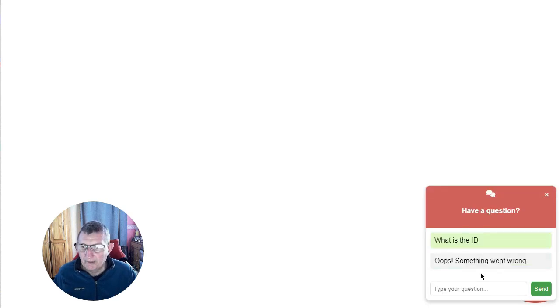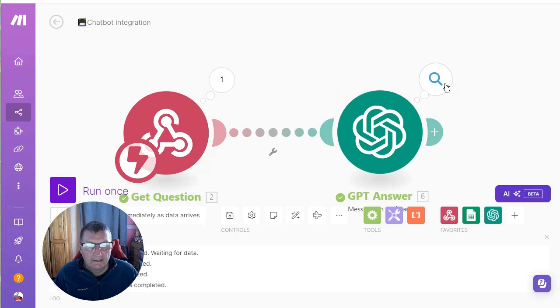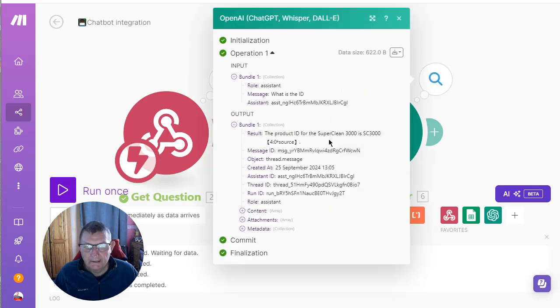It's going to fail again because we haven't finished off the whole of the integration yet. But you can see here now that's spinning. It's got the question, and then it's just sent it to ChatGPT. And the result is the product ID is a super clean 3000, and it's quoted the source, which is the document that we gave it.